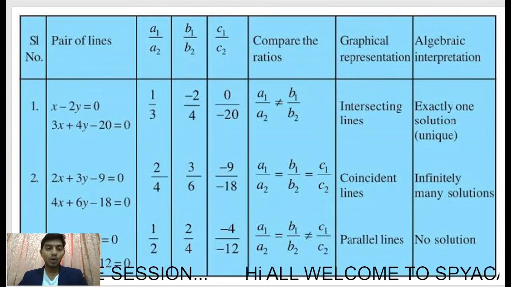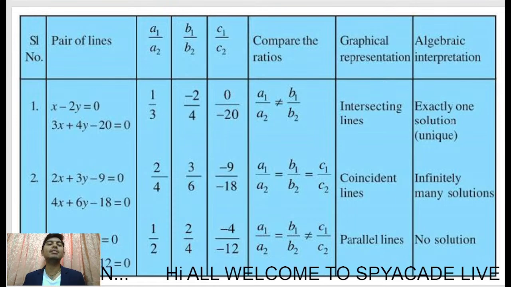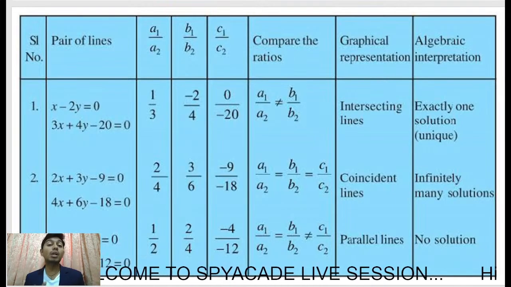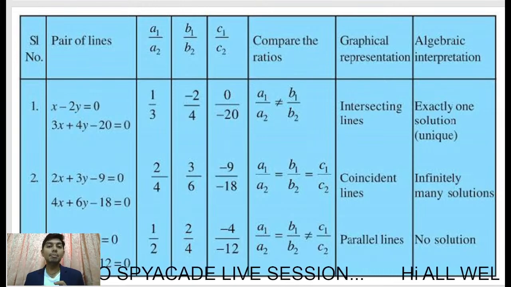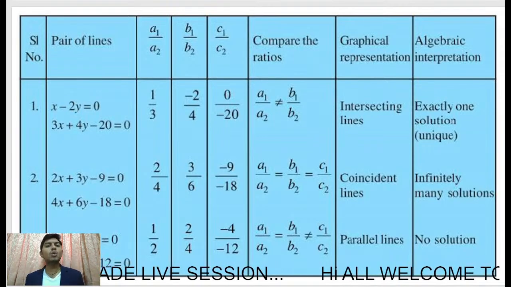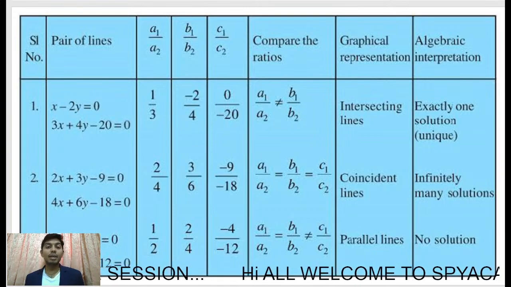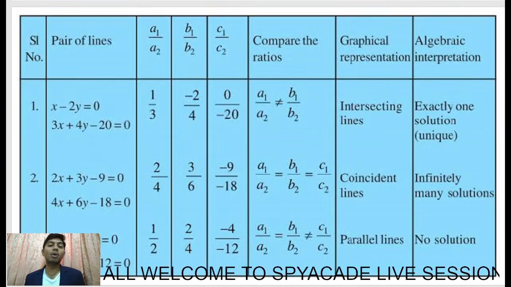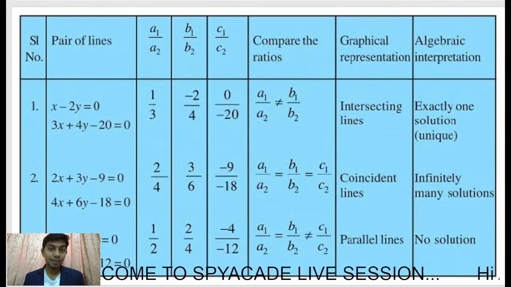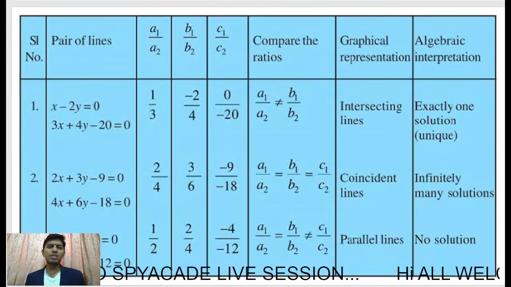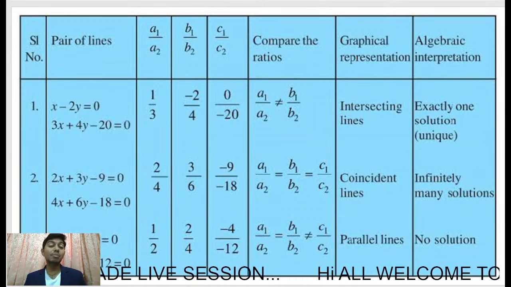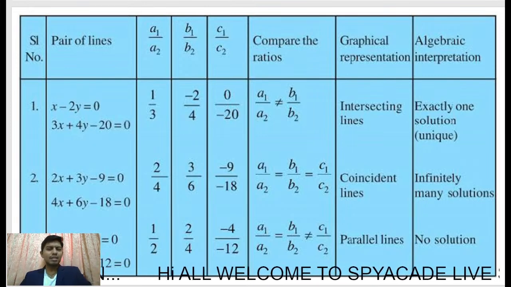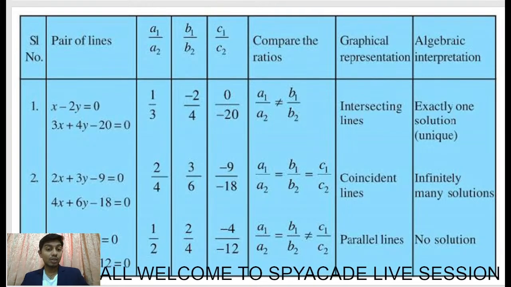So the most important thing in this chapter is this table. Those who are watching this video and those who are going to watch this video, kindly make a note of this table. It's already there in your book, but still, please listen to the class carefully and make a note. Those who are listening already, you will be having a pen and paper in your hand. So kindly make a note so that it will be very easy for you to remember. Right? So what is there in this table? Sir is telling this is very important. So let's see what is there.